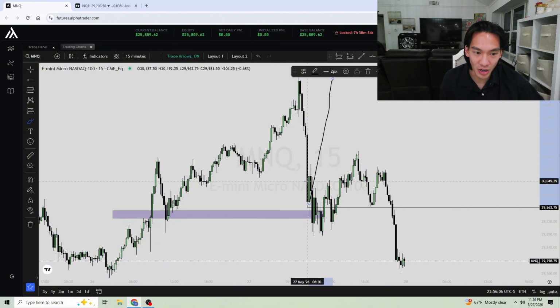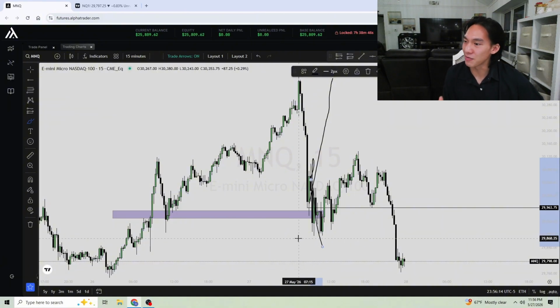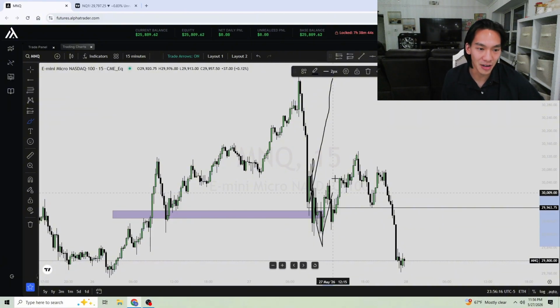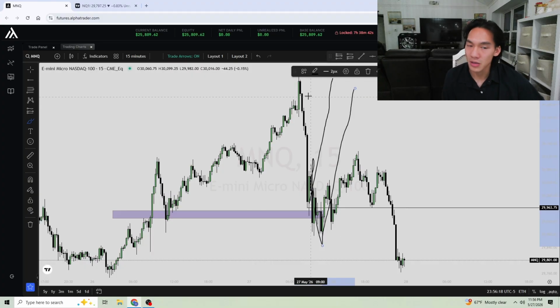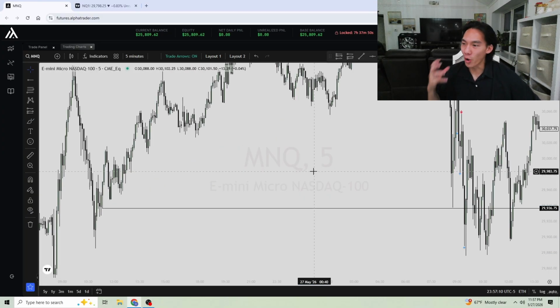Or would we just want to retrace into this 15-minute fair value gap that I targeted on the long, and then continue down to get something that we left? Or eventually we'll go up, right? It's hard to 100% explain, but a huge part of it is just market experience and discretion, right?